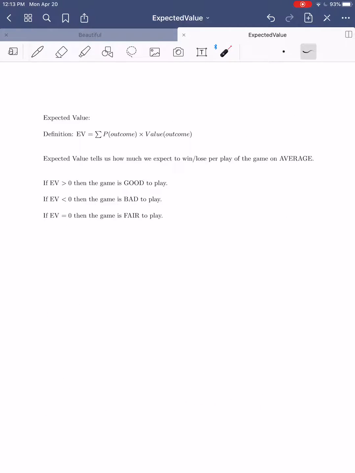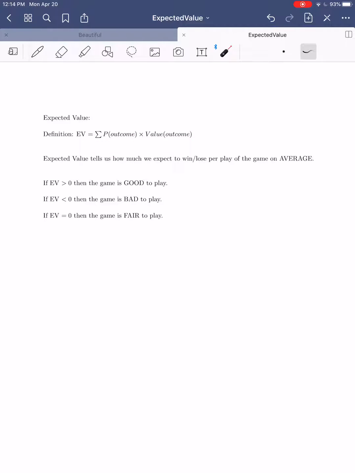So, expected value, here's our definition. The way you calculate an expected value is you take the sum of the probability of every outcome times the value of every outcome. So for every outcome in the probability experiment, you'll need to know its probability and you'll need to know how much it's worth to us. We multiply those things together and then we add them up. That's exactly what we did in the last one where there were only two outcomes. You'll notice though that this definition would apply to any situation, one that might have more than two outcomes. You just add up the probabilities times their values.